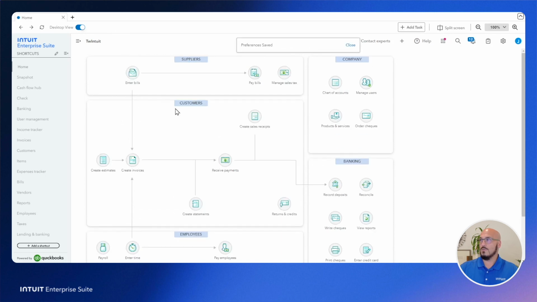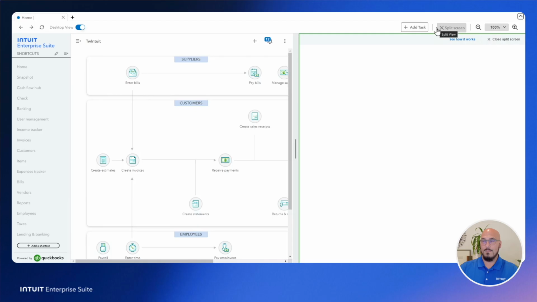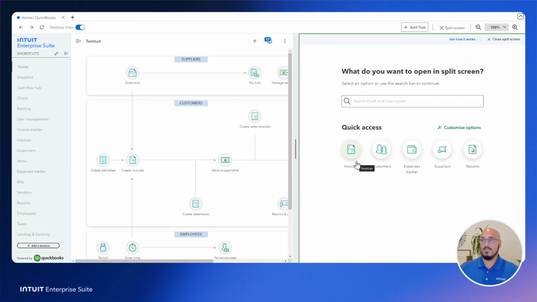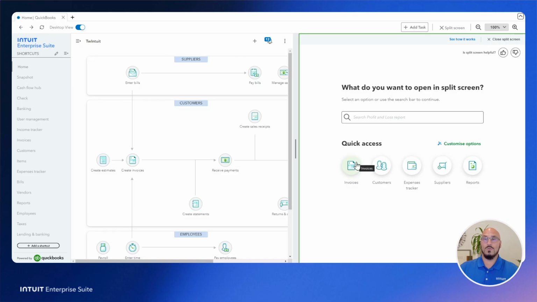This flow that you're used to can also be utilized in a split screen mode, which the split screen mode of the desktop app for IES is fantastic. Say you have a report open on one side, you can drill down on the other side and look at the particular invoice that report is referencing, never having to leave that report. So you don't have to ever go back to that. So this app is available to help, like Aaliyah was mentioning, with lowering that learning curve a little bit for you.